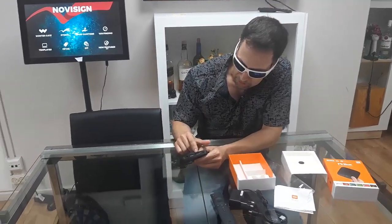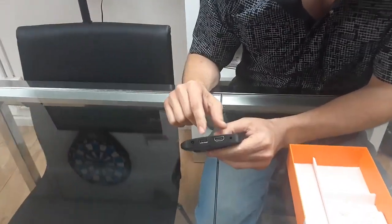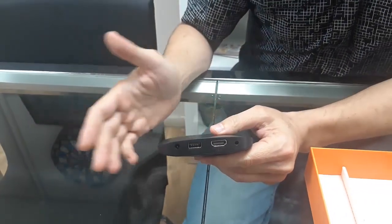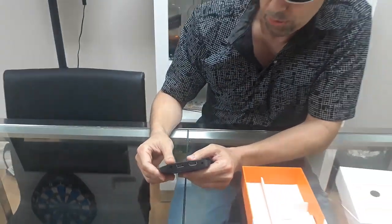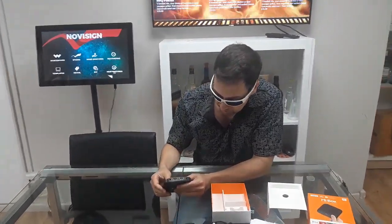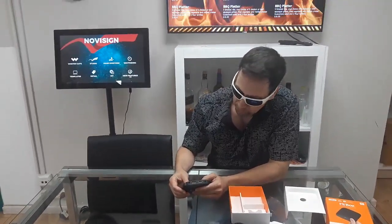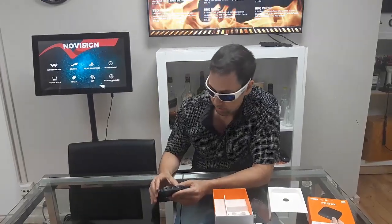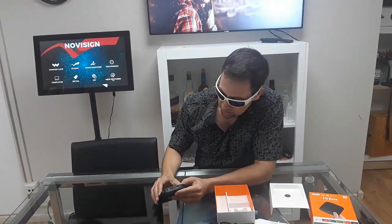This is HDMI 2.0A port. It has also a USB 2.0 port. Okay, I think it's fine. You don't really need a USB 3.0, which is faster. This one is very, I think it's good enough. You also have, what else do we see here? We have an audio in-out jack for sound, and this is for the power supply.